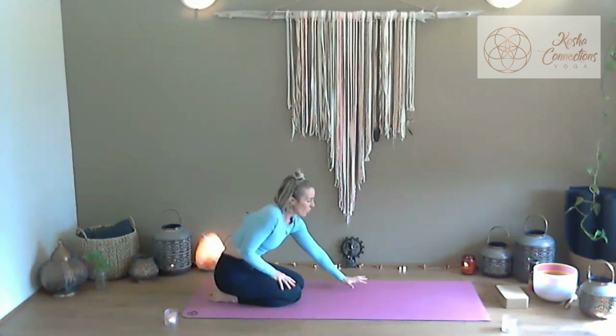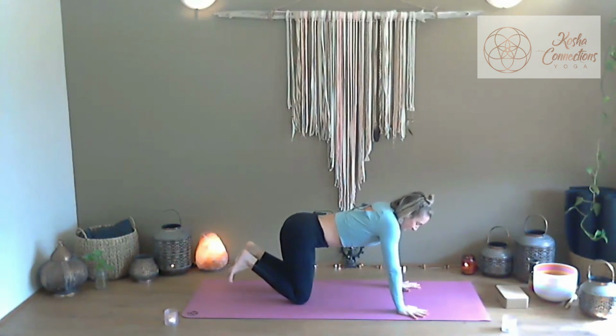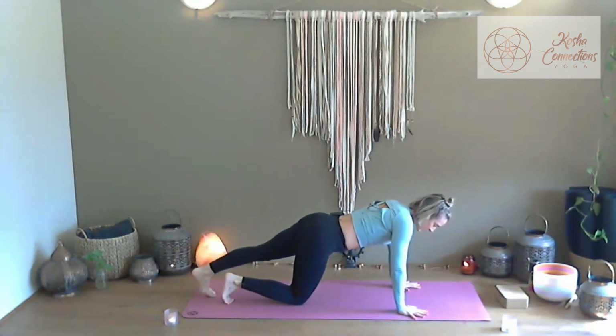Unravel the spine. Draw to rise. Take a roll of the shoulders. Yogi, straight in, building that little bit of fire today. Let's slowly take a walk, and we'll take that to the other side. Hands meet the mat. And taking the left toes to extend, pressing into the hands.